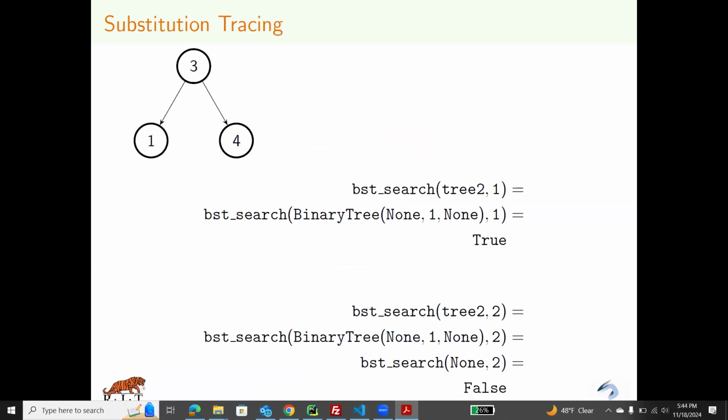Let's just look at the substitution trace. So we are looking for the element 1 because it's smaller than 3. We continue our search in the left subtree.